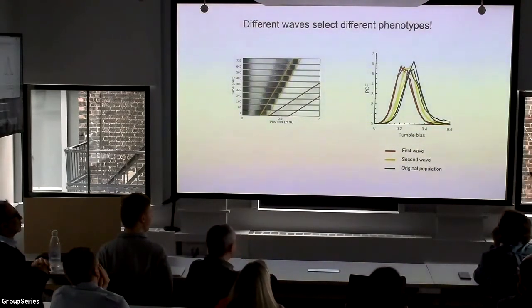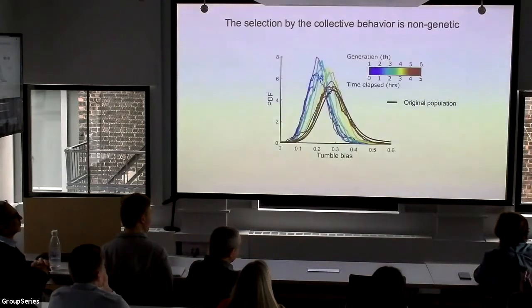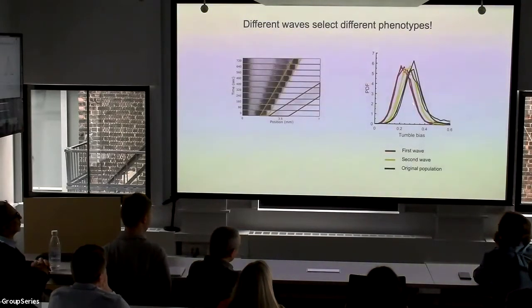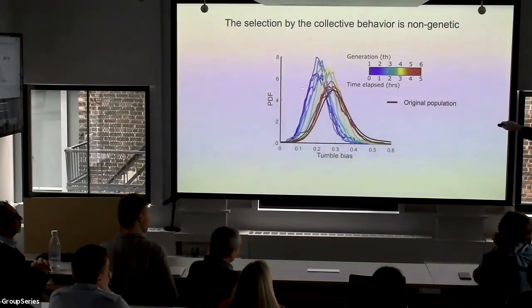So now you can ask the question that was asked before: maybe you were growing or changing phenotype as you travel. To look at that, we make sure that if you take the cells that traveled, that are in the red distribution, and you let them grow afterwards, once they're in the big chamber, you should recuperate the black distribution. And this is what you see here. But it takes many hours, okay? So it's a selection that is non-genetic.